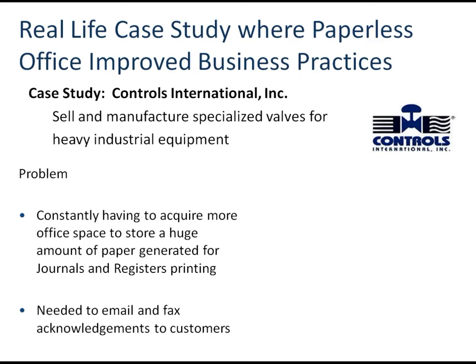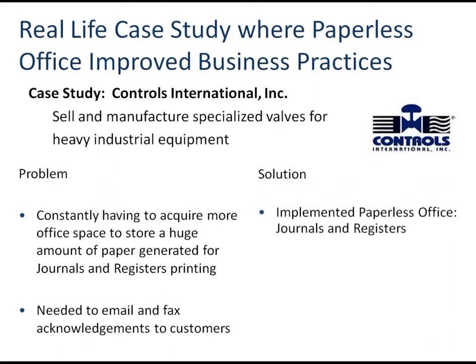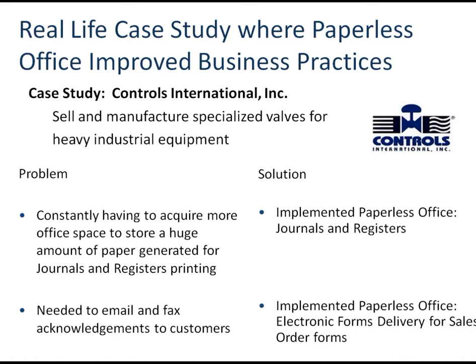They also needed to email and fax all of their sales acknowledgments to their customers. So when the customer placed the order, they needed to send that information to them via email. So one of the solutions they had was they implemented Paperless Office and turned on the journals and registers. They also implemented the electronic forms delivery for all of their sales forms. So remember, sales forms can be the sales order acknowledgement, it can be a quote, it can, on the invoice side, be even a credit memo. All of those can be emailed to the customer.